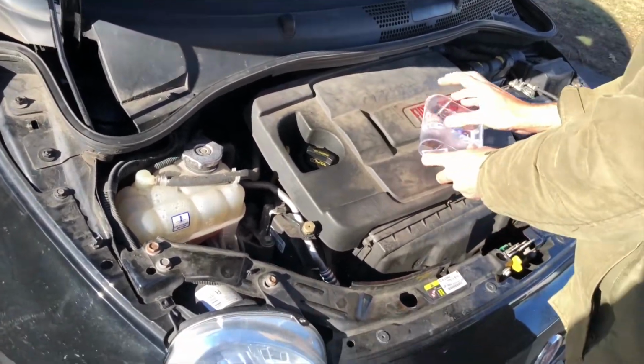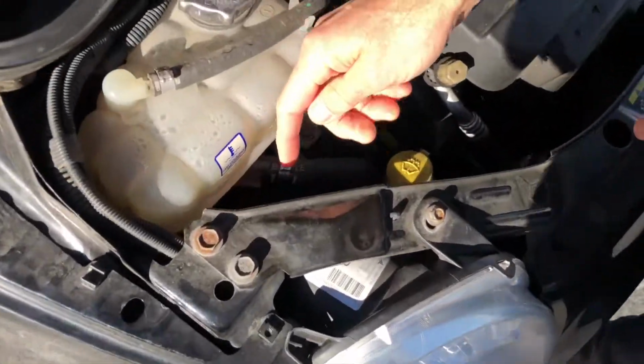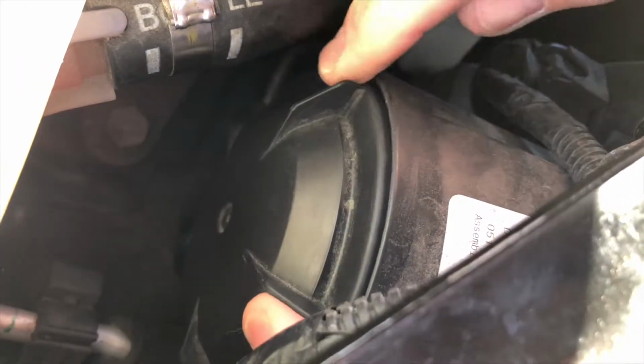Let's go back here. Let's talk a second about how to access the bulb back here. There's a cap here that covers the light. It's a freezing cold day, so it's nice to have a warm engine. You take this plastic cap off, and be careful not to lose it down there, because you can't get it. Like I said, you've got to have a warm car. Be careful that you don't drop the parts in this car because it's a very tight compartment. Yeah, there it is.